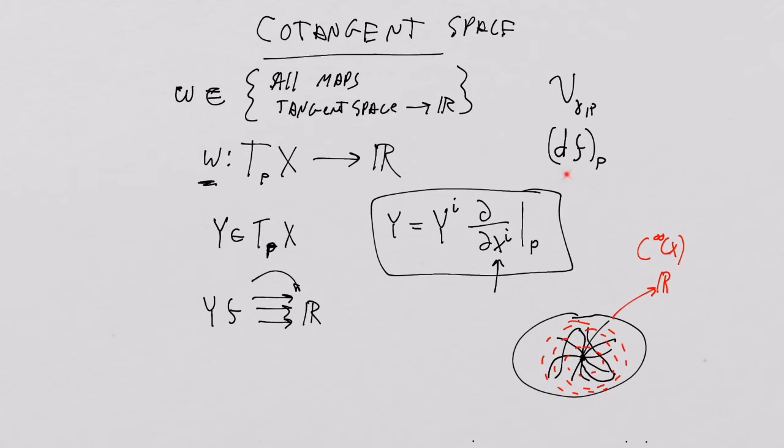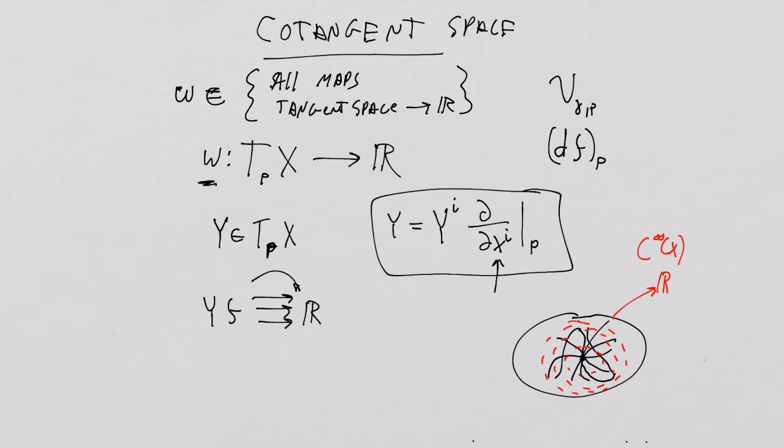Here, the element of the cotangent space is going to be this combined thing, df. It's sort of d, right? The d fills the place of v, but the f is next to it. So this whole thing becomes the name of this object, this covector, and then we put the p down here. And this being a covector, it operates on a vector to give you a real number. That's what this means. This is the covector, omega, and it operates on a vector to give a real number.